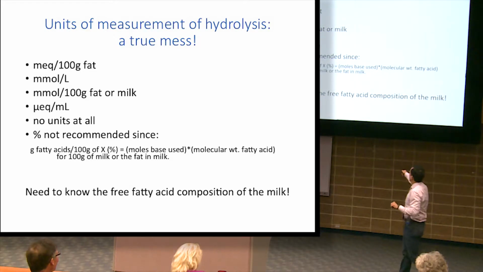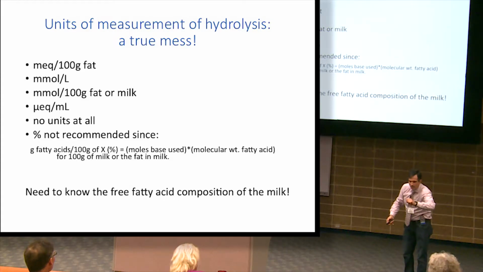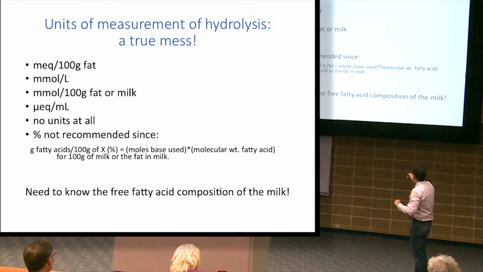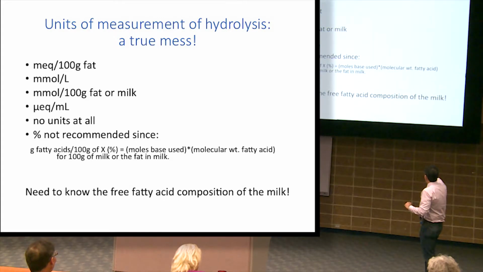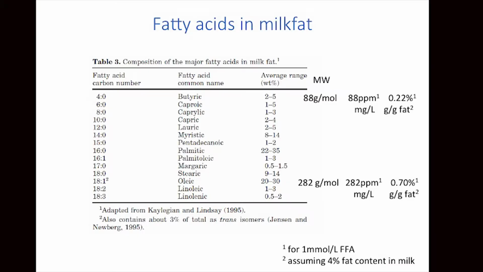Why? Because the way that you get to the percentage is you have grams of fatty acid, it's calculated, let's say that you grab the fat, it has fatty acids, it's an acid, you drop some base in there until the color changes. Oh, that's my free fatty acid level. And so you have moles of the NaOH that you titrated in the back room there at the farm. And then you have to multiply it by the molecular weight of the fatty acid. And then for 100 grams of milk or fat in milk. So this is the little problem with milk fat. Milk fat has a ton of fatty acids.